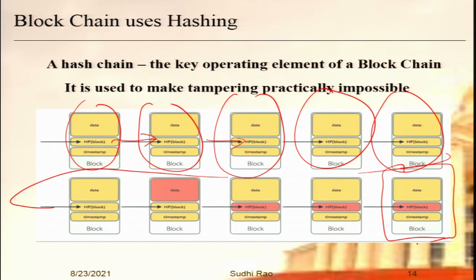Whenever I am forming this block and linking it to the previous block, I put all the data, encrypt it, put a timestamp, take the hash, and take the hash of the previous block and store it here. I have to compress; remember, a hash always results in a string of fixed length. So this big block of data becomes a small string which encapsulates it. I include that as part of my block. If somebody adds a next block, they take this and include it in their hash.